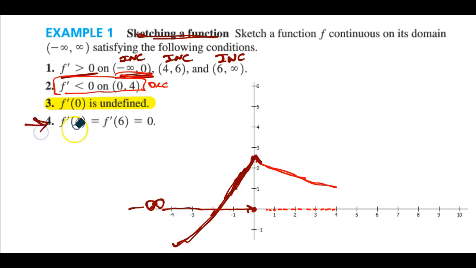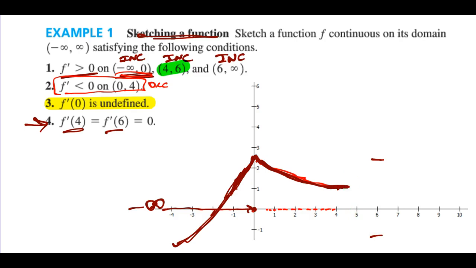So I would think, yeah, probably something really sharp is going on right there. And then what's going on here? At 4 and 6, we have slopes of zero. So right here, it levels out. It's flat for a little bit, so it comes down. Slope of 0, somewhere in here. And I have another slope of 0. Again, I don't care where you draw. You could draw it up here or down here. Well, maybe I do, because check this out. This guy right here says you have to be increasing again. So I can't come down because then I wouldn't be increasing.